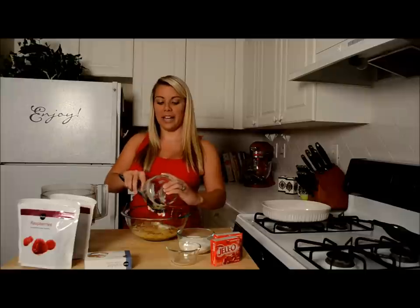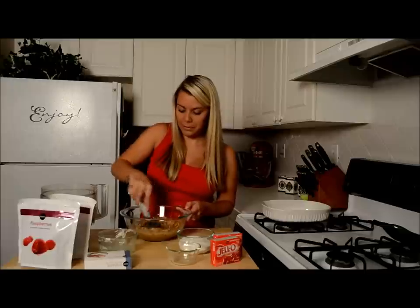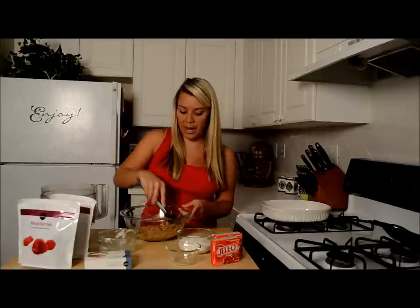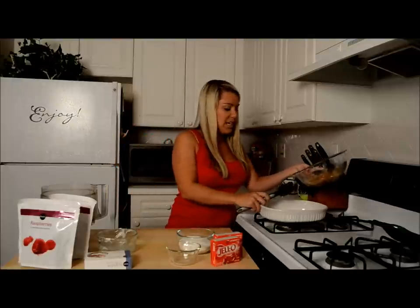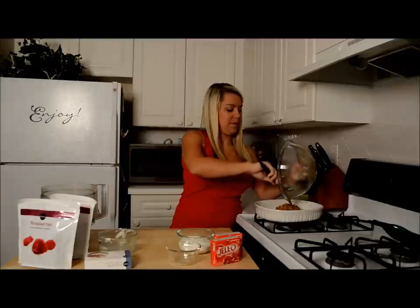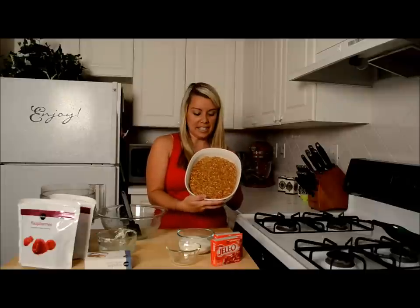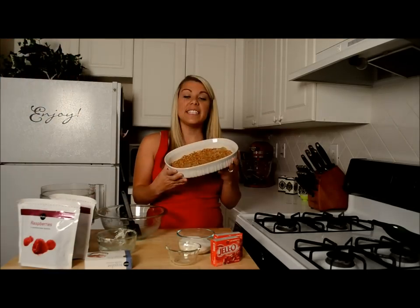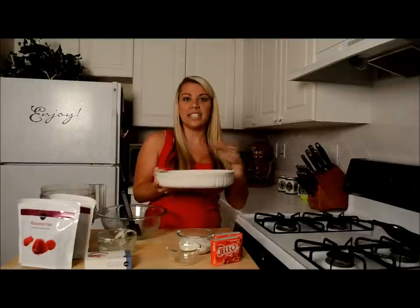We're going to make it in — there's three layers, don't worry, they're easy. We'll mix it. And that's the pretzels we're using instead of like a graham — you want that salty with the sweet. It's really good. So we'll just pour it in a baking dish and spread it out evenly. I've made my crust mixture and put it in here. In the oven, it's going to go at 400 degrees. We're going to pop it out and let it cool until we continue for the next layer.